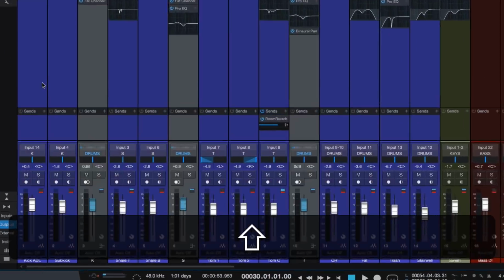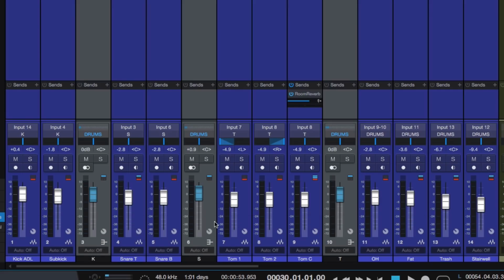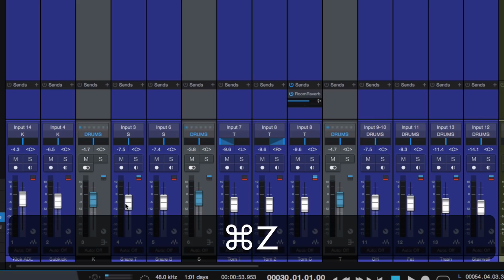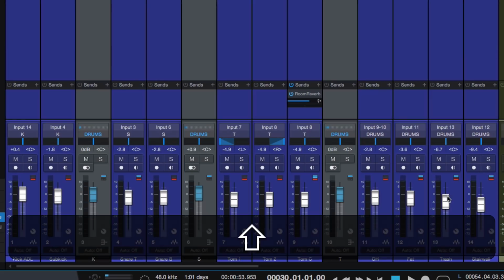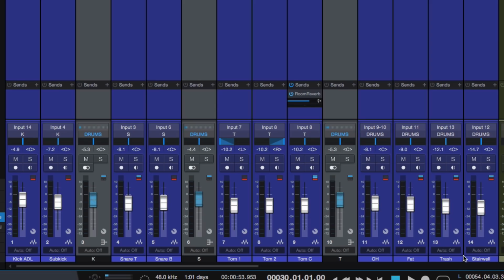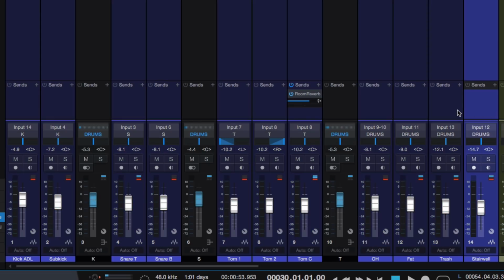In other systems, if I wanted to, for example, take all these drum faders down, they were just too loud, I would have to select them, use a keyboard command to enable a group, then I could turn them down, then I would have to disable that group to make sure I don't accidentally adjust all of them at once again. Well, guess what? In Studio One, there are groups and you can use it that way, but you don't have to. I can literally select all these and turn them down, bam. I did not create a group, I didn't do anything, and then I deselect them and we're good to go.